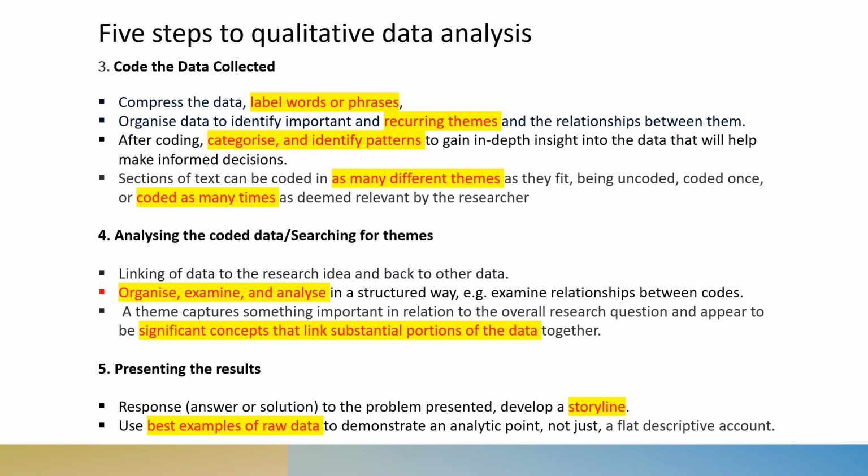The next step will be to analyze the coded data. Linking of data to the research idea and back to other data enables you to organize, examine, and analyze them in a structured way, for example, by examining relationships between codes. A theme analyzes the meaning of words and sentence structures, captures something important in relation to the overall research question, and appears to be a significant concept that links substantial portions of the data together. It allows you to understand the individual's experience in an accurate and actionable way.